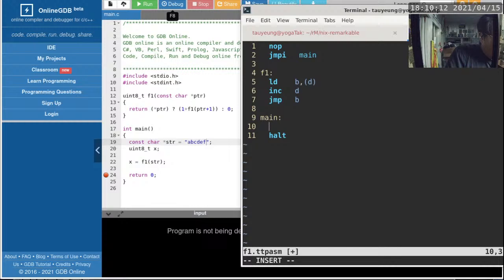Okay, so we've got a few statements here. Victor is correct that if we define main all the way up here, then you don't need the JMPI to main, because we would have main right after the no-op. And technically speaking, we don't even need the label main if you put the implementation of the main function right after the no-op. So technically, yes, but I want to preserve the order of the definitions as in the C code, and that's why I do a JMPI to main like that. So that addresses that.